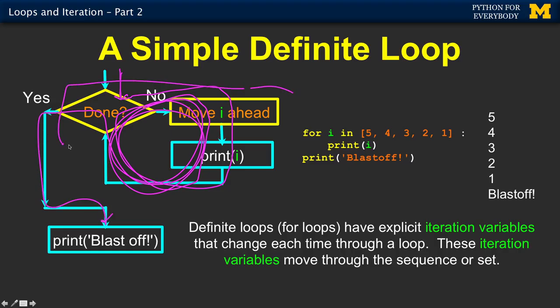All this logic here, this yellow bit, is constructed by you using the for statement. You can tell it what to do, and it just writes the code. You could do this with an i, an increment or a subtraction, and a while loop, and while i is greater than 0, you could do this. But the for loop just does it for you. So for does a few things for you. And I like in. I think it's basically saying, for each of the values in 5, 4, 3, 2, 1, have i take on the successive values and run that loop one time.